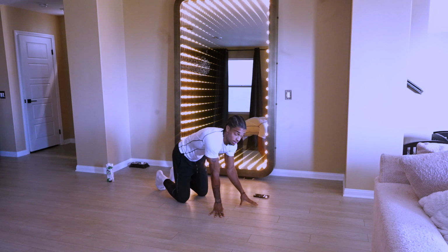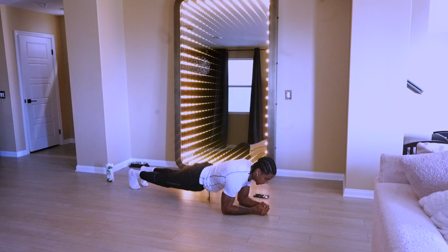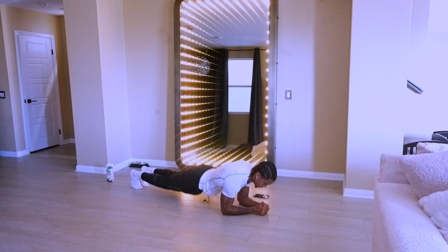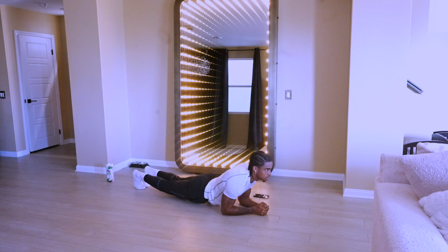All right, ready? Go as low as you can. Do not touch the ground though. Then you wanna go up, tug your pelvis. Feel that core contracting. Go back down almost to the ground. That's one. This is two. Three. Breathe. Four. Five.